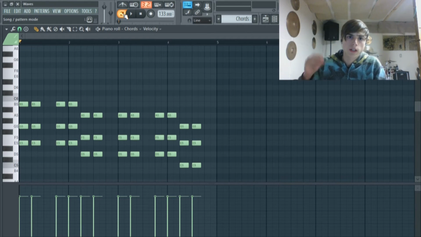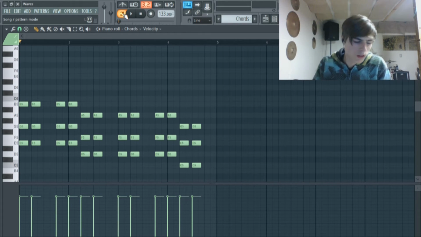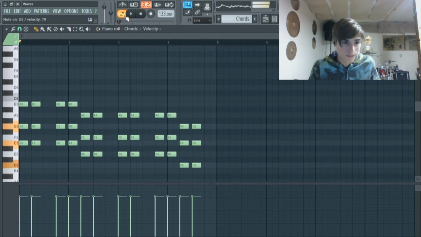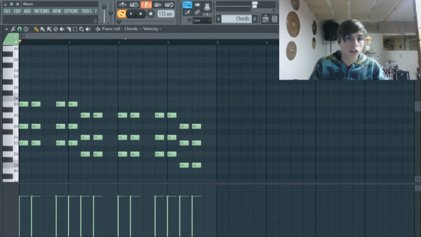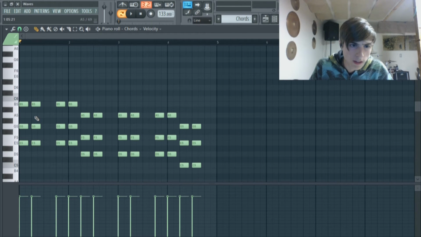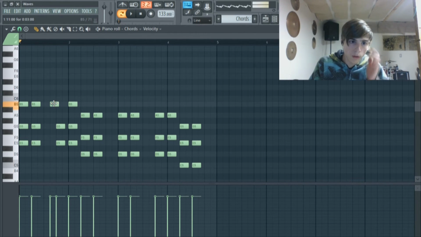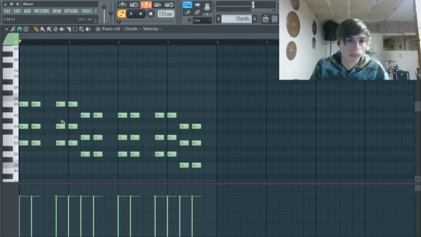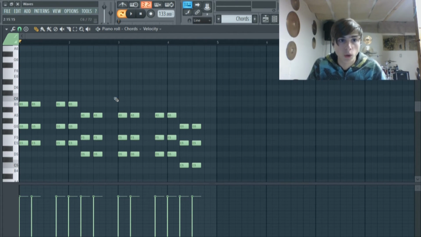Now, since this song was in, oh wait, no, it wasn't E. Never mind. Let me get up to E here. E's here. Since I was playing these in a pattern, originally they were all in time, all scrunched together, and then there were more chords to fill up this whole space.